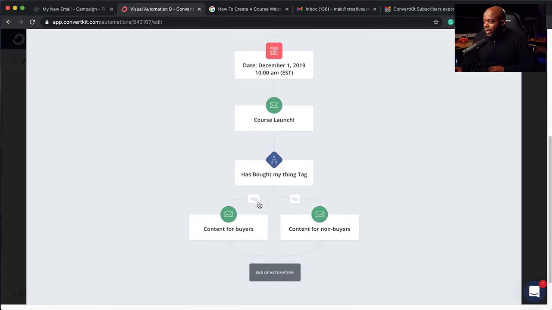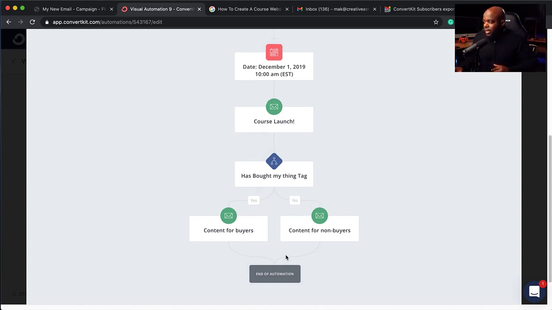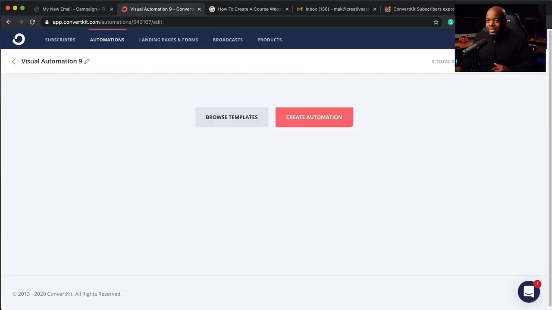And this is where now we have these yes and no options, which is like if else. So these are also really cool. And this is now the end of the automation. So they also have these templates, which they have pre-designed for you, which means you won't really have to have a headache of trying to create your own steps when you create your automations.